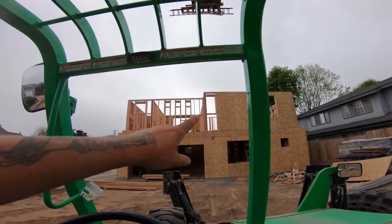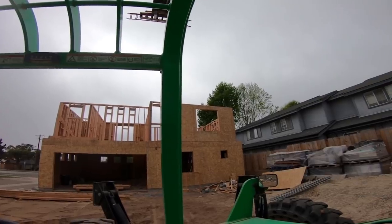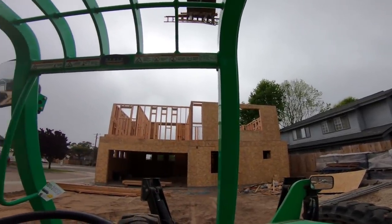That balloon frame in the back got taken all the way over. Oh, it looks good. We'll have a little cut and stack going all the way around. Make a little eyebrow all the way around the place. It should be pretty sweet, but we're making progress. Heck, once we're onto trusses though, it's go time. That's when the fun starts.